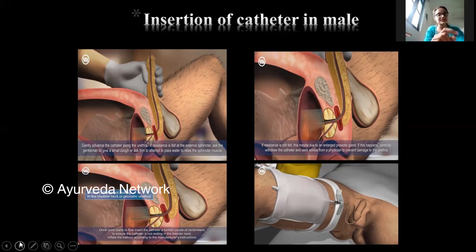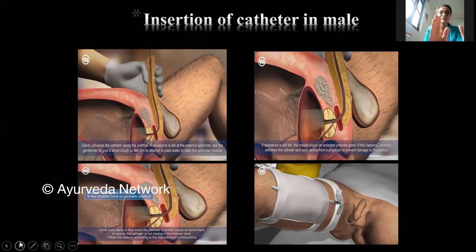If you find some obstruction, that could even be due to the sphincters. So you're going to advise the patient to cough a little. If the patient coughs a little, the sphincters are going to relax, and you may be able to insert this catheter easily. Now when the catheter moves inside the urethra and reaches the bladder, you are going to find that urine is coming out, and you will see it in the tube or the urobag.